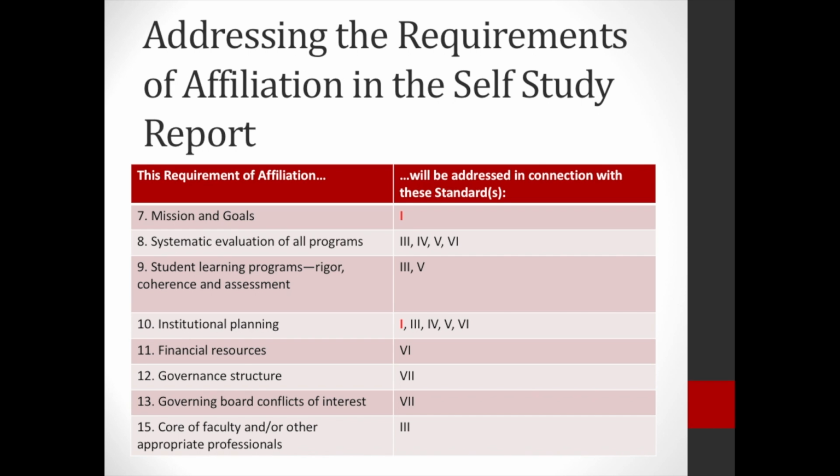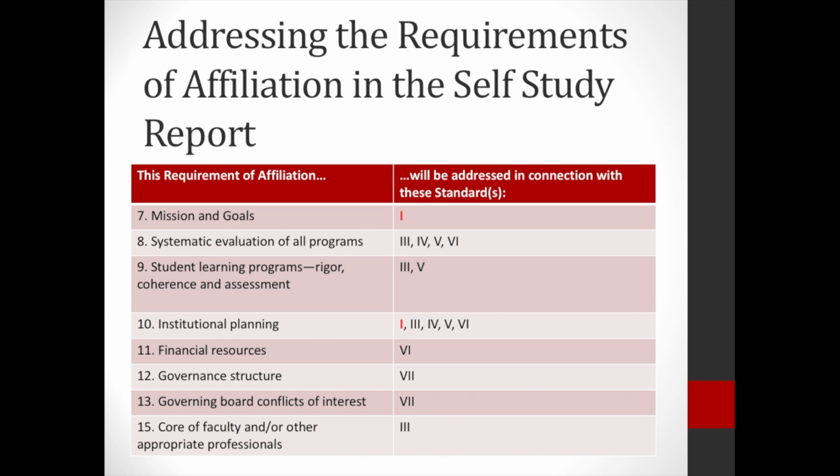Some requirements of affiliation will be addressed within the self-study document, while others may be addressed through some other compliance mechanism. This slide provides you with one recommended approach for aligning the requirements of affiliation likely to be addressed in the self-study document with the appropriate standards. This is one approach of many. However, the appropriate linkages are made between the requirements of affiliation and the standards.